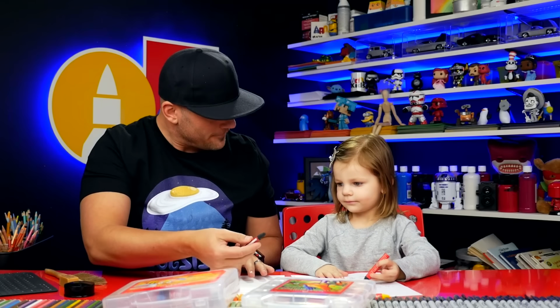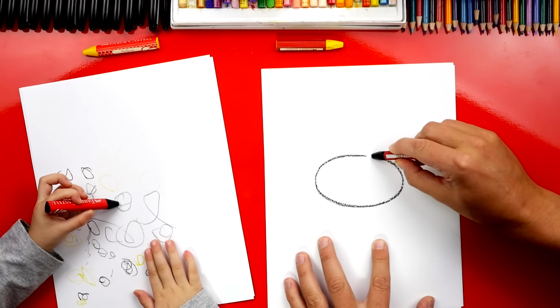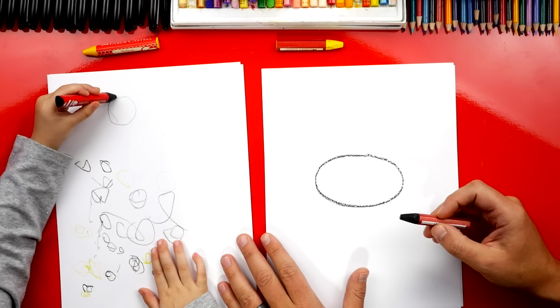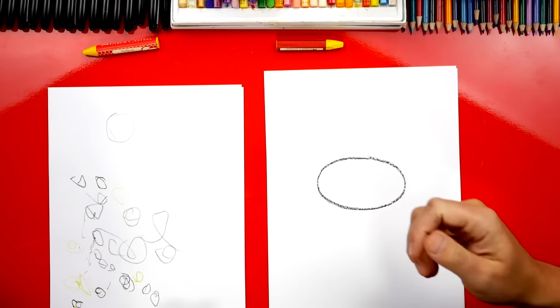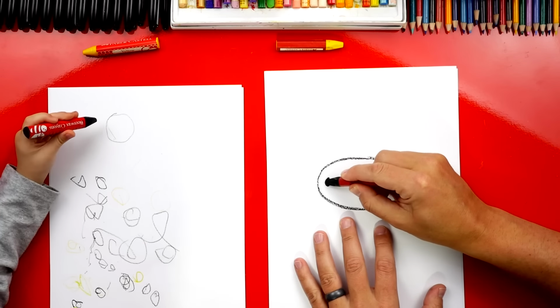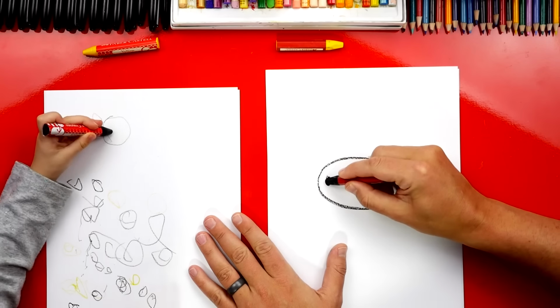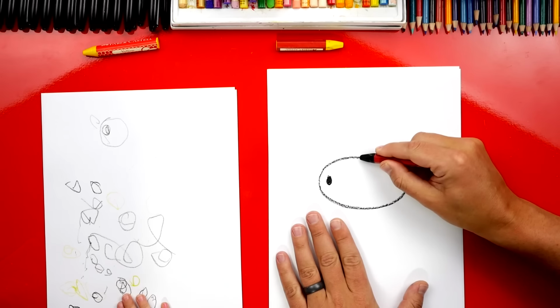I'm going to draw a big oval. Can you draw an oval really big in the middle? Yeah, you did it. Look at that. You did a great job. Give me 5. You did awesome. Okay, now we're going to draw a little dot for the eye. Can you do a little dot? Can you put it inside the circle right there? Yes. Good job. Okay, now we're going to add lines.